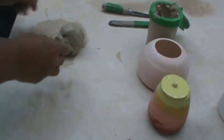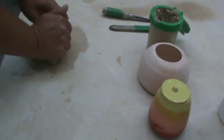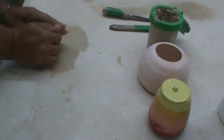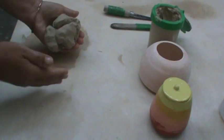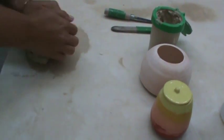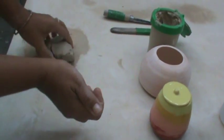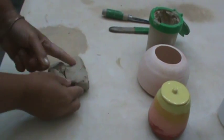So you're going to take your clay and you're going to wedge it on the damp surface. You need probably a small handful of clay. You can always have too much, you can never have too much. And you're going to be using this part of your hand to really pound out the clay. We're going to make a pancake to start with.